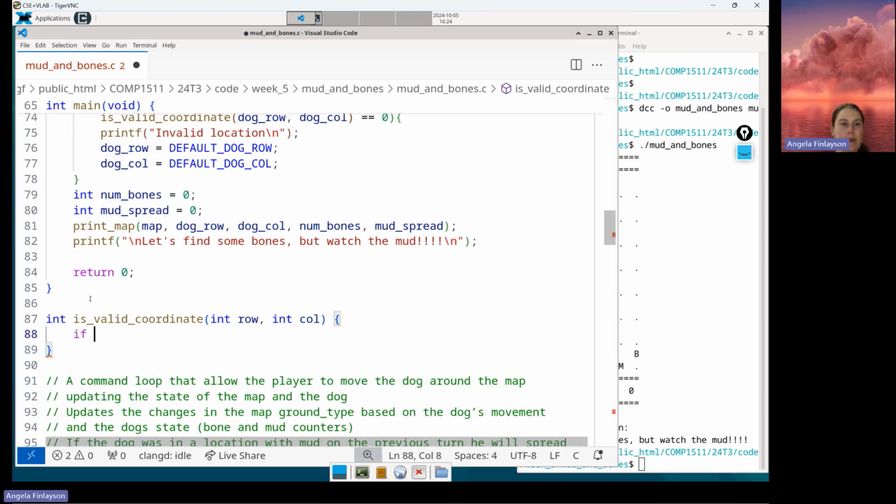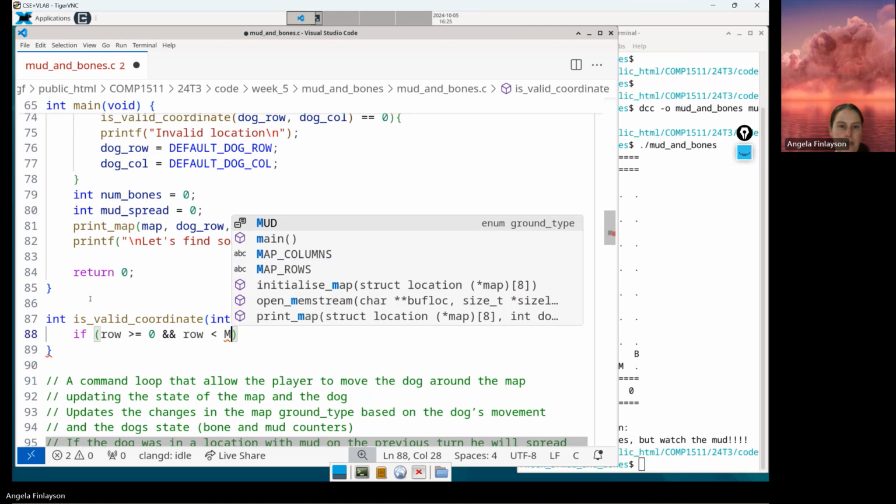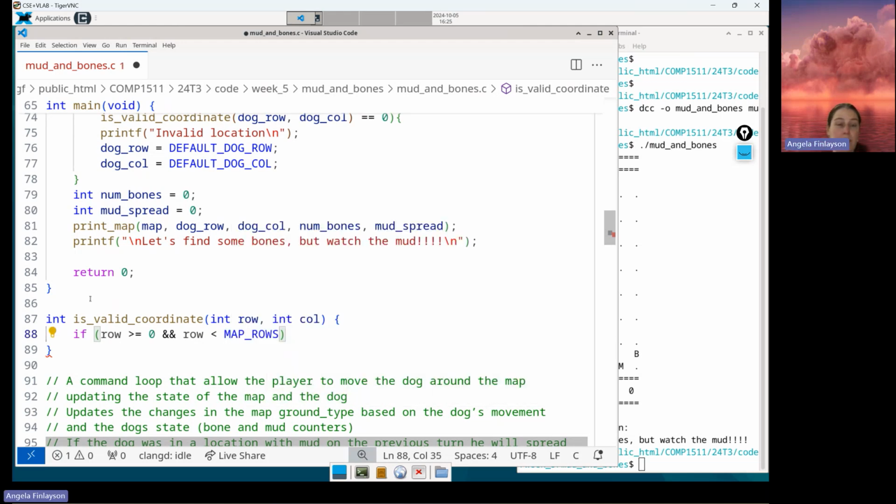Well, if my row's valid, a row has to be greater than or equal to 0, and it has to be less than the maximum. So if there's 8 rows, it can't be 8. It has to be less than it.